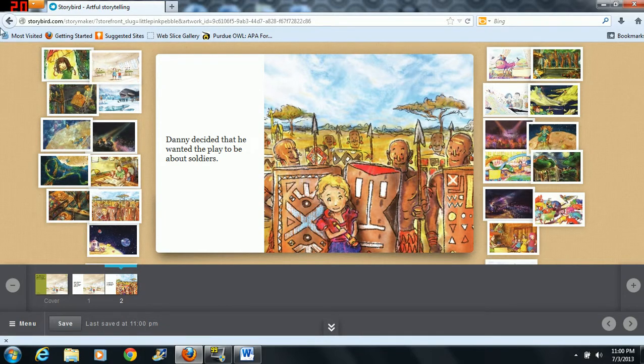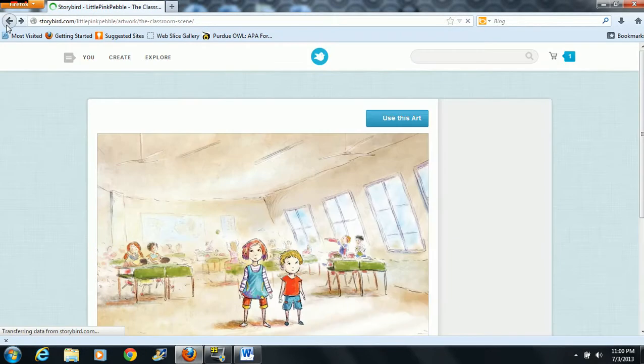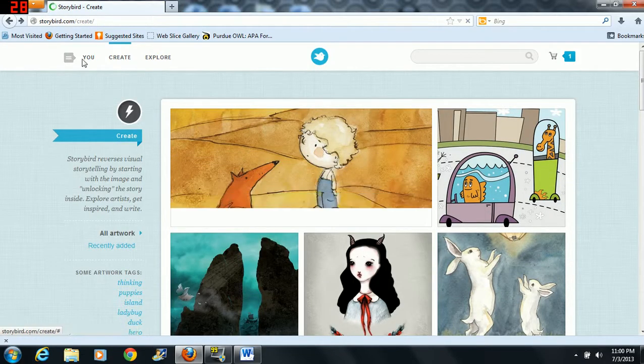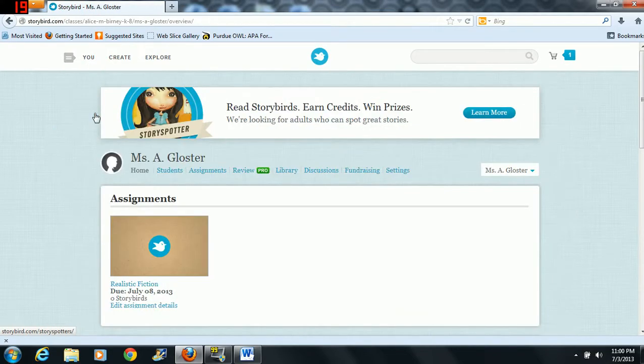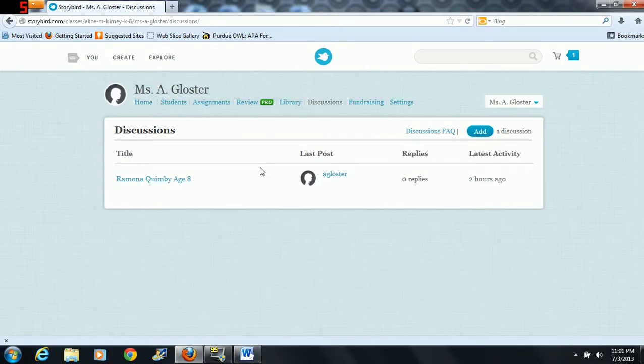One last thing that I want to show you about Storybird.com that is so fabulous. If you go to the U tab, that's you as a teacher, go to classes, and you will see something called discussions. The discussion board is a great place for the teacher to post discussion questions. Say your students just finished reading Ramona Quimby, age 8.